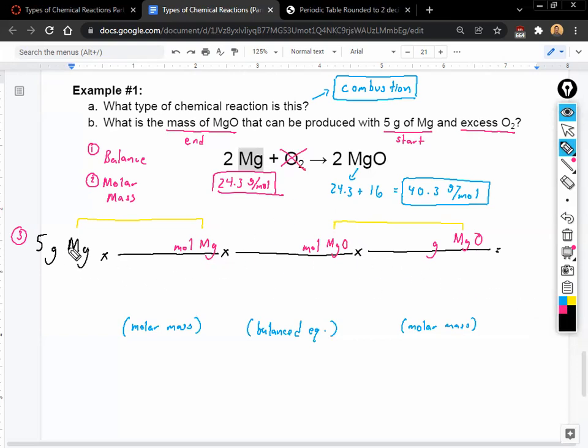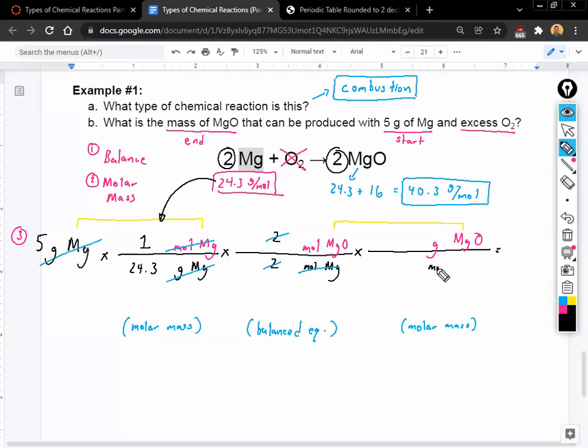Oh, no. Okay, we're going to put grams of Mg on the bottom. You're going to use the molar mass of Mg, which we said was 24.3. So 24.3 grams and 1 on the top, and the grams of Mg will cancel out. Next, we're going to put moles of Mg on the bottom. The numbers come from the balanced equation. There's a 2 in front of Mg, so we put a 2, and a 2 in front of MgO, so another 2. That will let us cancel out moles, and you can also cancel out the 2's.